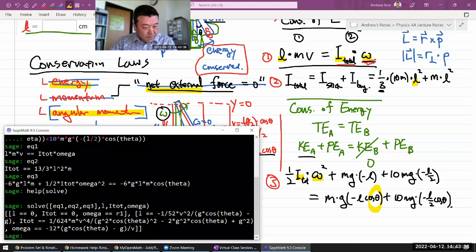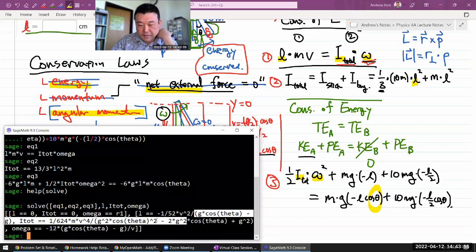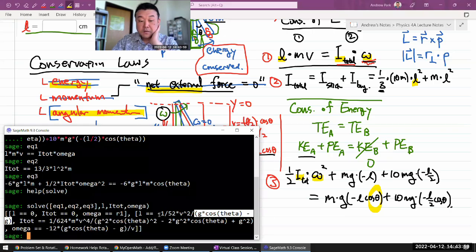So now it's giving me a few solutions, some of which I can recognize. Oh, that's a trivial solution. I don't want that, so I'm going to ignore it. It's giving me some other solutions. Okay, this one looks promising. Now, if this minus sign is discouraging you, look at this here. This whole quantity is negative overall, so this is a positive answer. And I think that's it. That's my second set of answers.